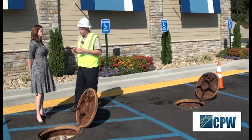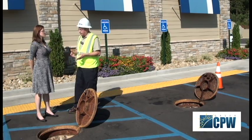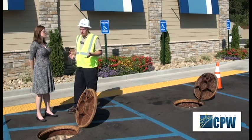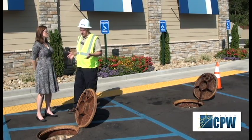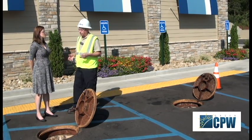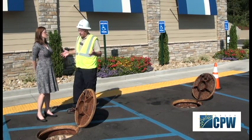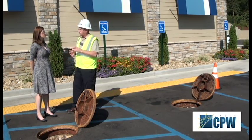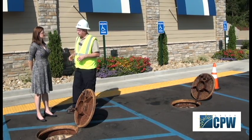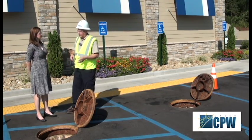If you wash too many fats, oil, and grease contents down the drain, eventually your drain in your home is going to stop up. Then you're going to have to have a plumber come and unclog it for you. It's going to hit you first with a bill for unclogging your line. So not only does it help us if you do this, but it also helps you to keep fats, oil, and grease out of the drain by just pouring things into a can and letting them harden.